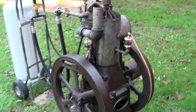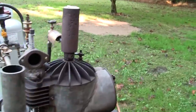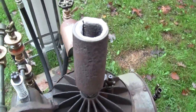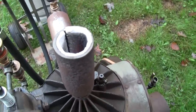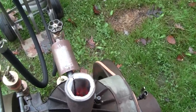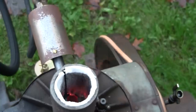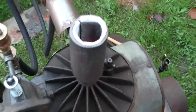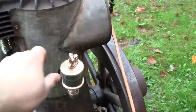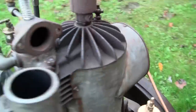Okay, I think we're ready for a start here. Hot tube's still going. Can you see it glowing down there? Okay. So go ahead, turn all our oilers on.